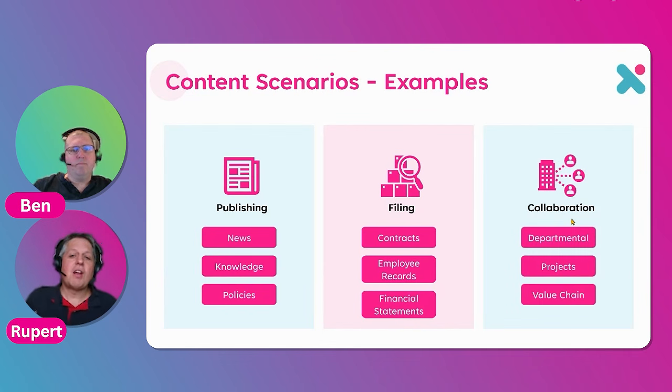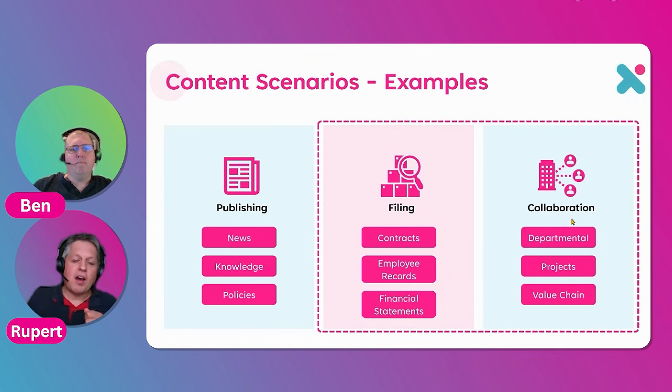And then the third scenario, the collaboration scenario. So maybe a departmental team coming together to work on things like trackers, active documents, or project teams, or maybe in the delivery of what you do as a business or an organization, your value chain. Now, one of the things that we did highlight last time was that those 2, filing and collaboration, can come together and may sit under one roof, and it's not a distinct site for each type of scenario, but often you're going to find sites which cover both scenarios, and that's certainly what you're going to see today.